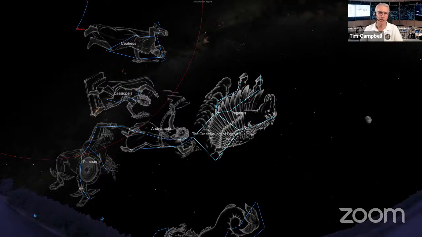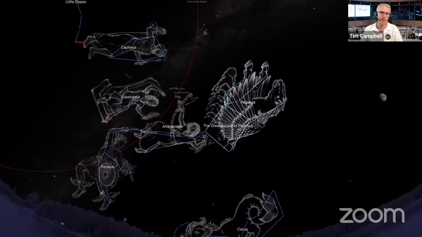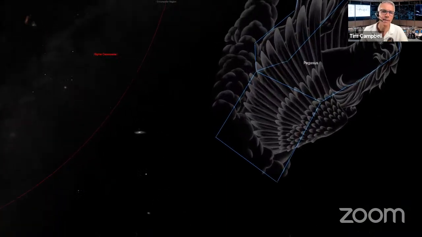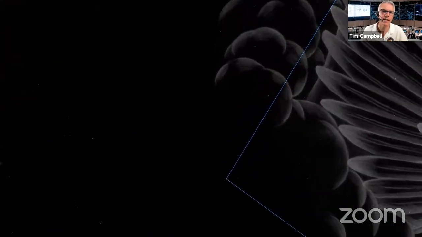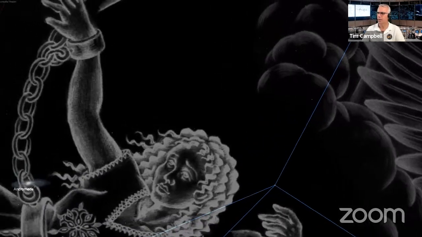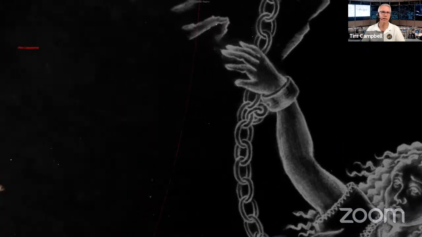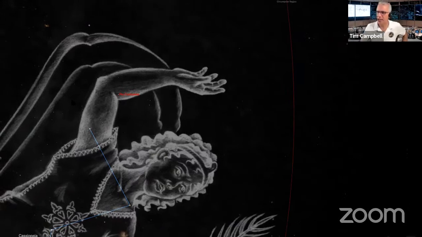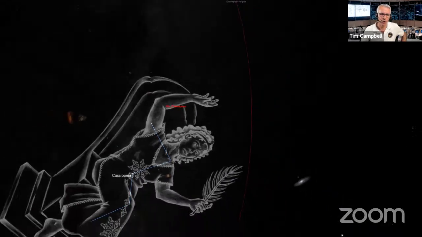So one of them that I'd like to point out now, if I can zoom into it, is this star here, which is, nope, that's not it. It might not even be labeled. I'm trying to find, maybe it's over here. There we go, Rho Cassiopeia, basically his elbow. Do I need to zoom out a little bit? There we go. I've highlighted Rho Cassiopeia, and let me zoom out just a little bit so it's easier to find. There's a reason I wanted to point out this star.